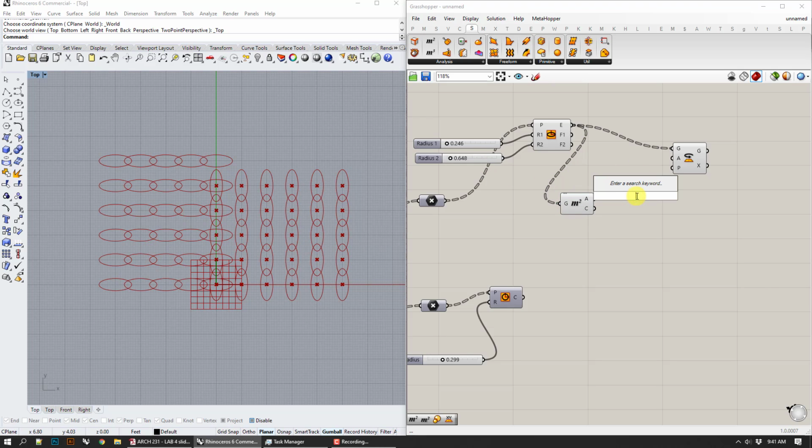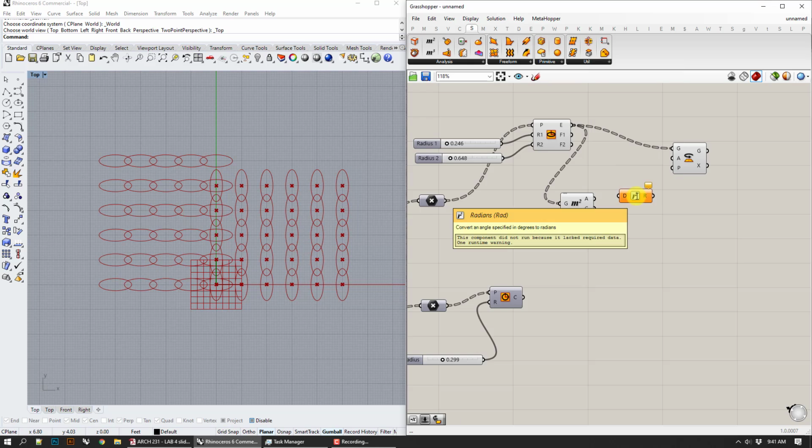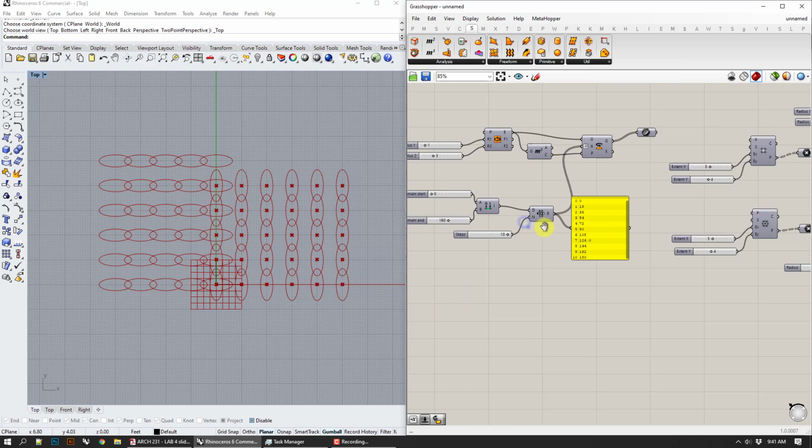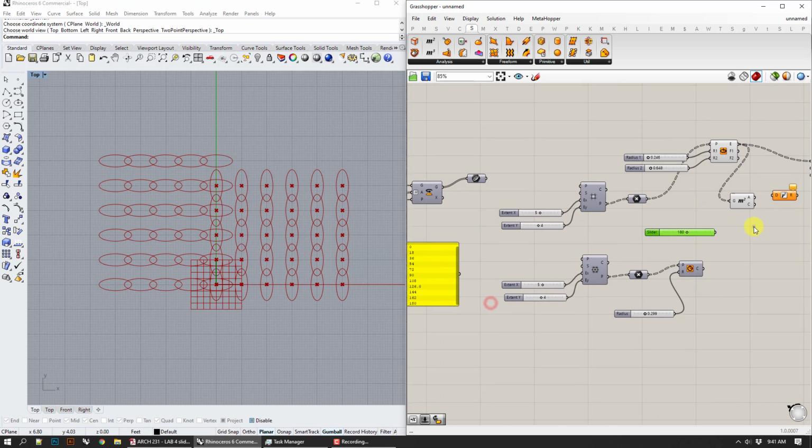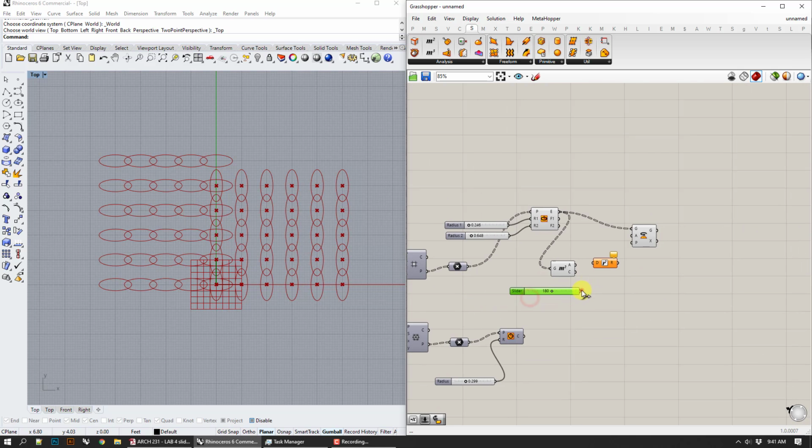Let me show you what that looks like. Radians. It's always handy to use things that you've already made. Try not to redo things if you don't have to. You can also copy and paste things from other scripts if you've got them.